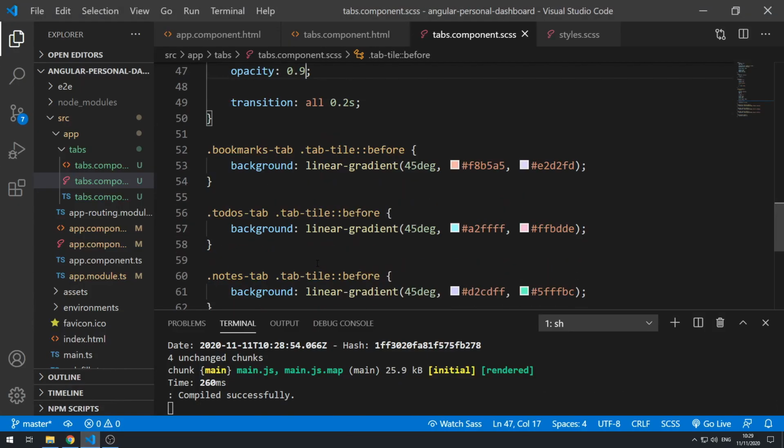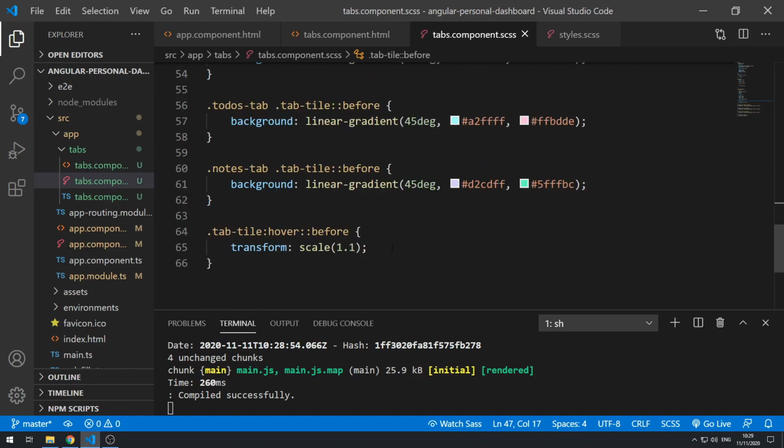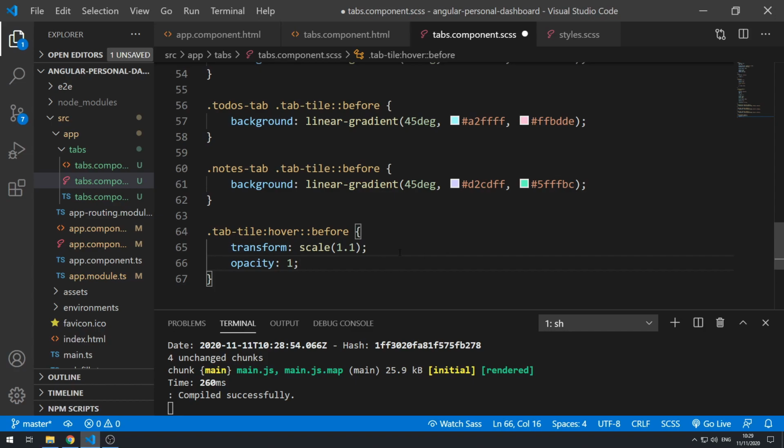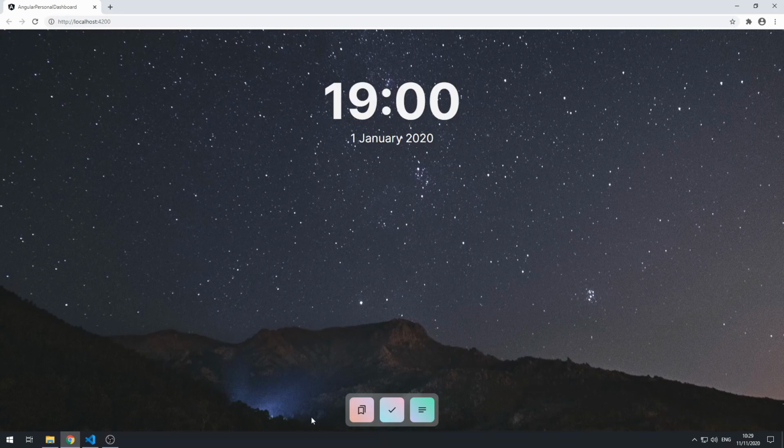So if we now go down here to the hover state, we can now change the opacity to 1. Okay, so we can do opacity 1. Okay, let's save that and let's go back to the application and let's see what happens. Okay, cool. So here we kind of get this effect where it kind of looks a bit brighter on hover, and that's because we are increasing the opacity on hover to full opacity. Okay. Cool, so I think that's pretty good. Cool, so I think that's basically the hover state done.